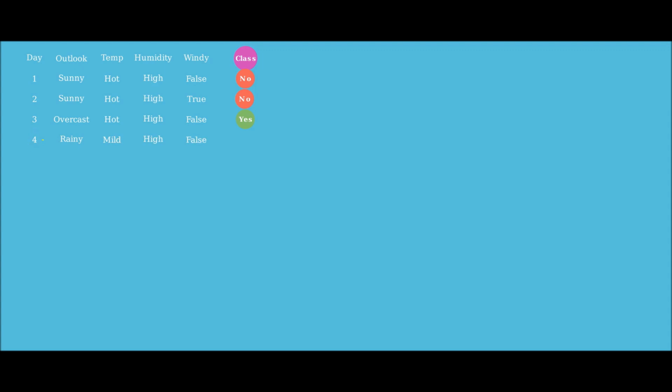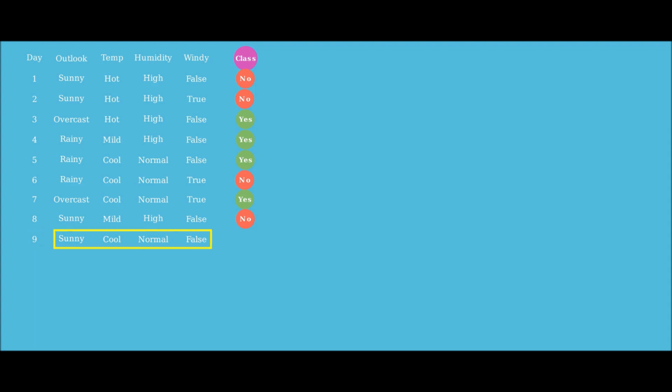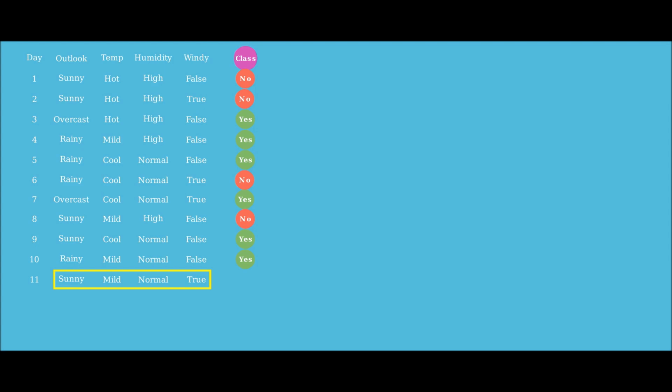The supervised learning problem setup is that based on 4 features: outlook, temperature, humidity and windy, a class label is assigned that a player will play tennis or not, and there are 2 types of classes: yes and no. So you can say that this is a binary classification problem, and all independent and dependent features are categorical.